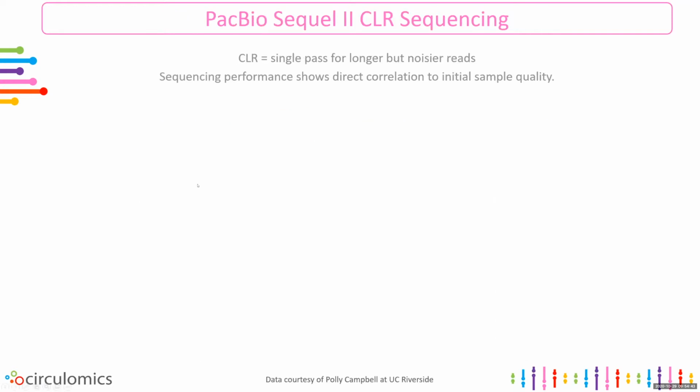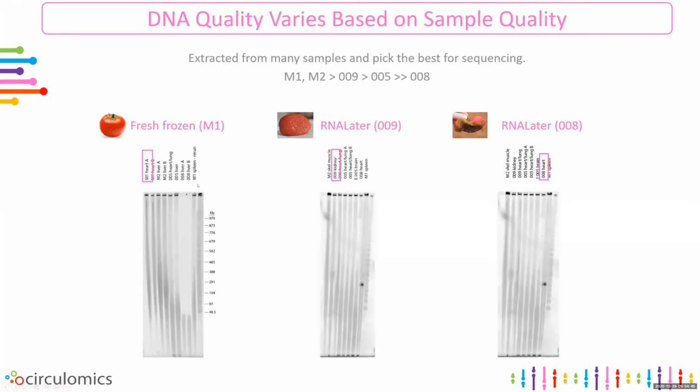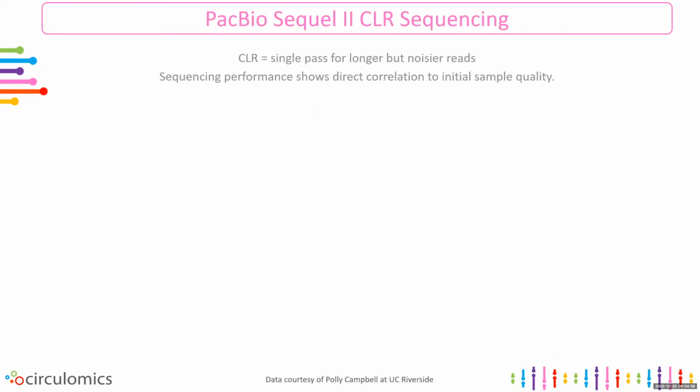So basically, we picked the three best samples, which are highlighted with these pink squares. The heart sample from the fresh frozen, the kidney from the dead individual, and the heart sample from the very dead individual. And these were sequenced on PacBio CLR. So this was before HiFi took off. And what we see is that the DNA quality, or the sequencing data performance, correlates very strongly and directly with the sample quality that was going in.